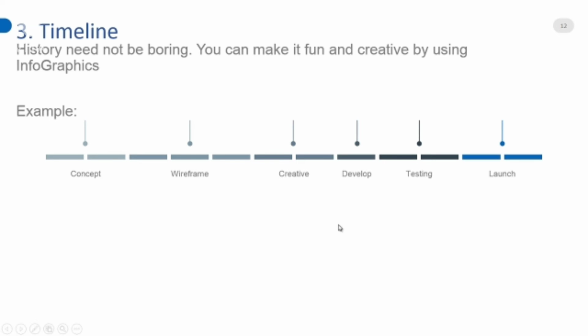Do they need to go in order? Is it a step-by-step process? Create the structure. Then add the graphics elements. So you can't add the graphic elements first, as you can see here. So this is a great way to make it creative and fun. And this works well to present a series of events, a sequential step-by-step process, cycles, a journey, and the likes.